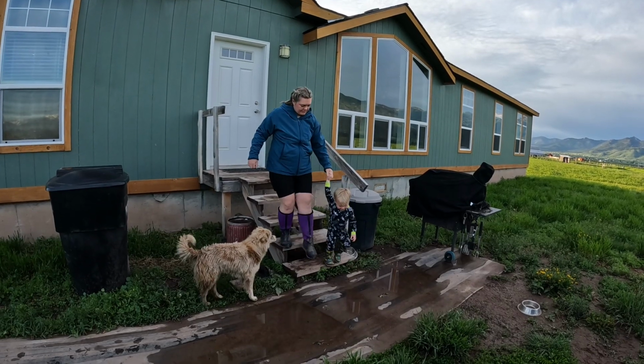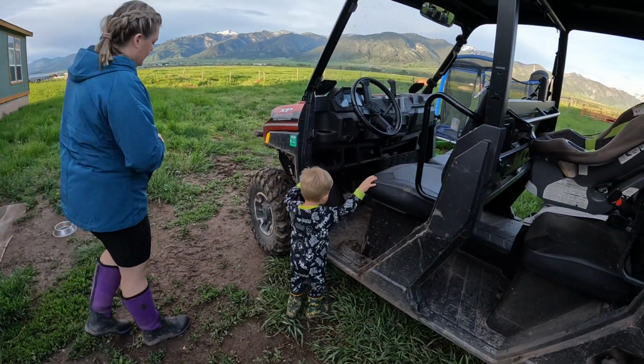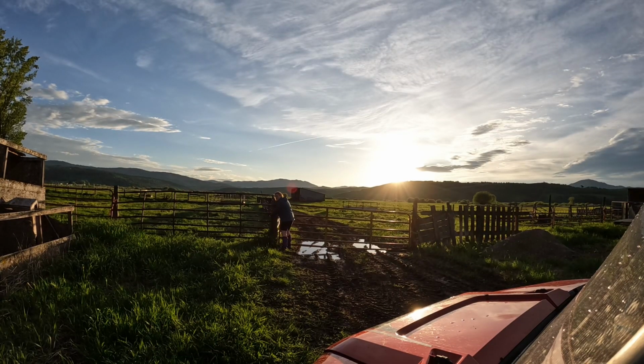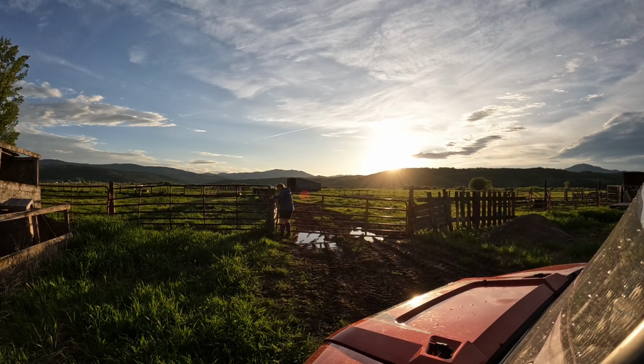So before it gets too dark, we're gonna go grab a mineral tub for these calves and a block of salt. And we'll grab another tub that we can put water in for them too. Ready. We're ready. Is mommy getting the gate? Make sure you see who's doing the real job here. Lindsay wants you to know that she's doing all the work.